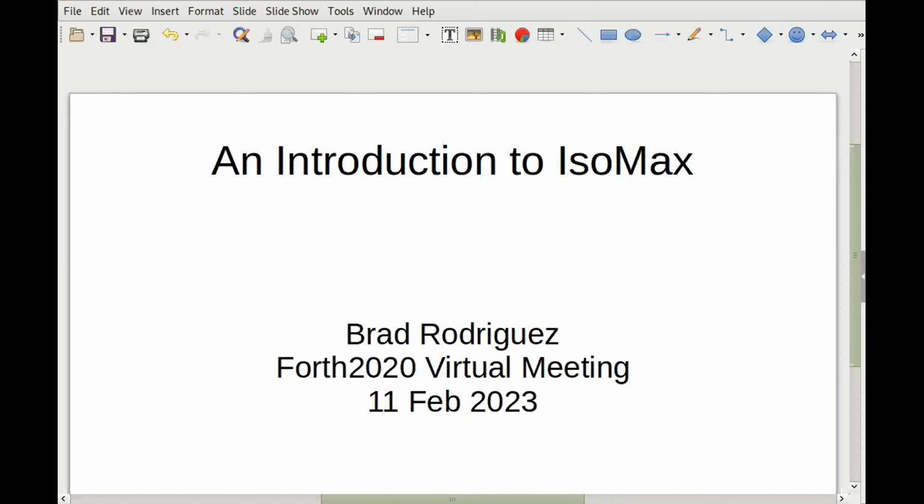And as I said before, Isomax is basically a set of extensions to Forth to allow the creation and operation of state machines. And I got tripped up in December because I didn't have a dictionary definition handy of what is a state machine. So I'm going to correct that now, I hope.